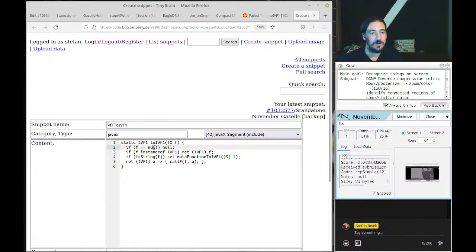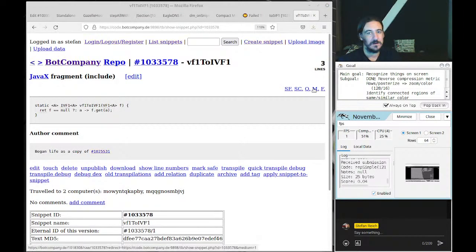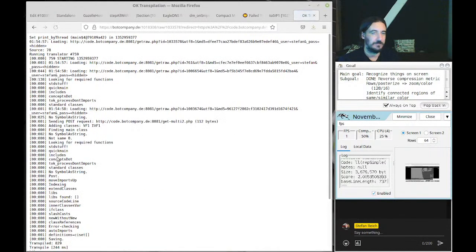Old school function reference to new school function reference. Parametric type. VF1. Null is null. Otherwise, it's a lambda. That looks like this. Yes.